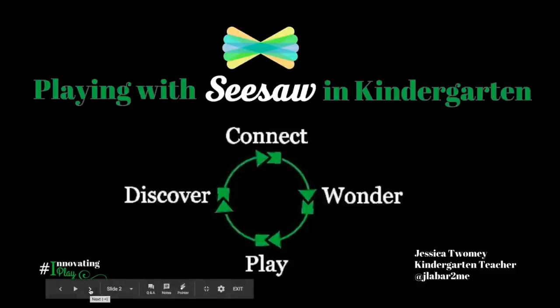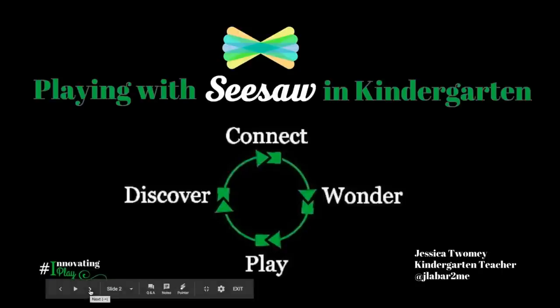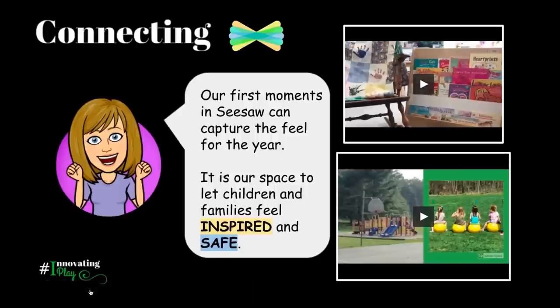That cycle often begins with the idea of connection and then moves to wonder and play and discover. So tonight we're going to start by connecting with Seesaw and thinking about how we can use this tool as a point of connection, because when we start with a point of connection, we're saying, what is it that draws people, ideas, experiences, concepts, or visions together? And Seesaw really has the potential to create authentic connections from the very beginning.